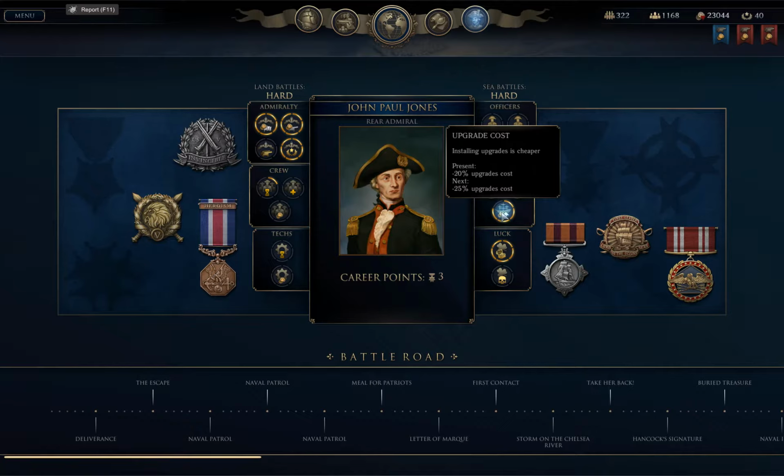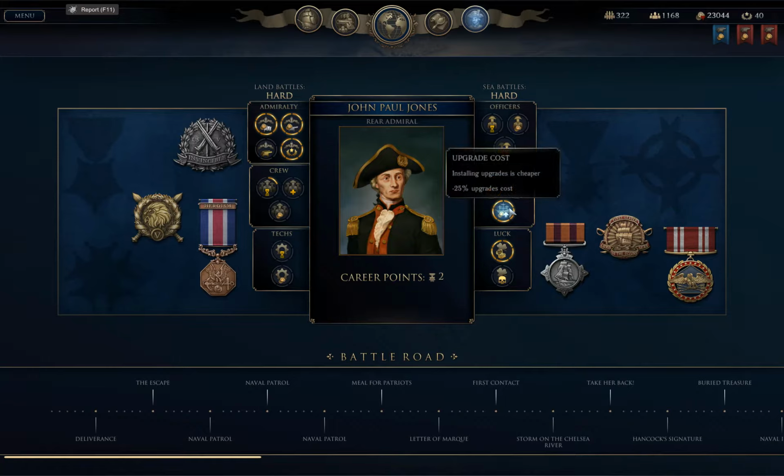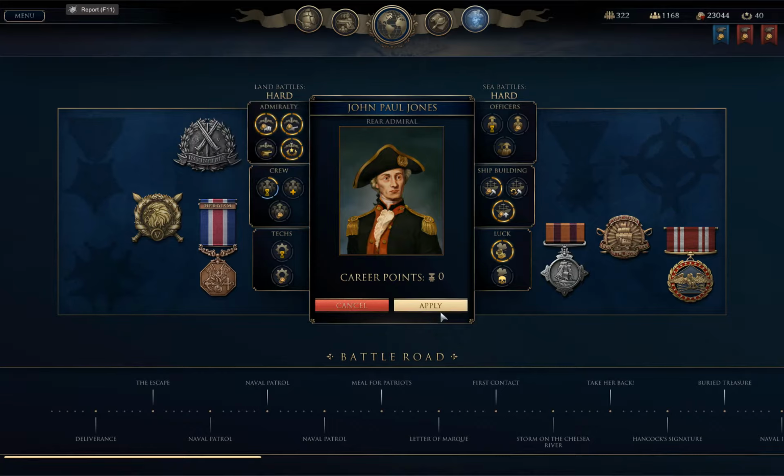Well, I will close out upgrade costs on ships because that really is expensive on bigger ships. And I do have 2 more points. I don't know, but I'm gonna try crew training. Let me put those there. Yeah, so the last 2 battles gave us 3 career points. I mean, we can really knock out some of these by doing that. Wow. Alright.